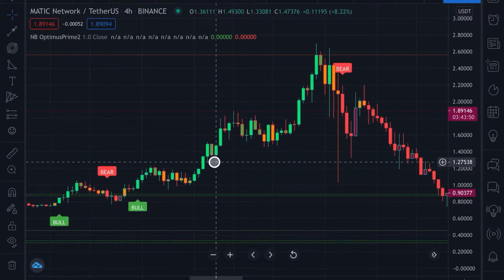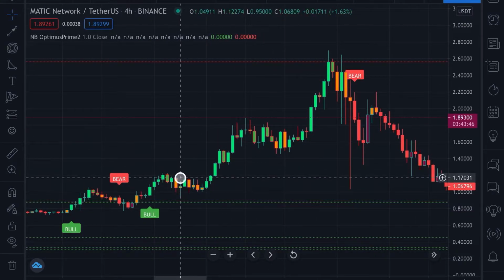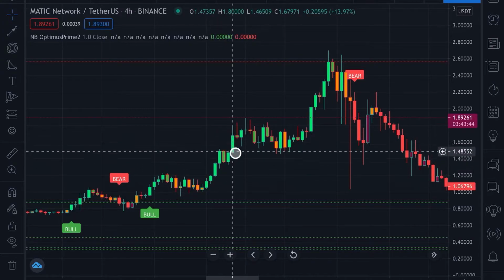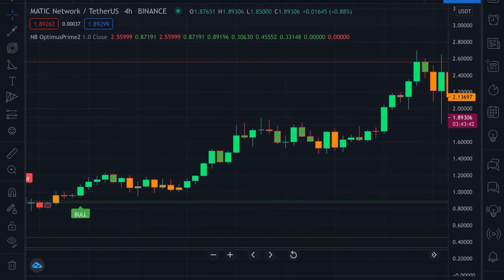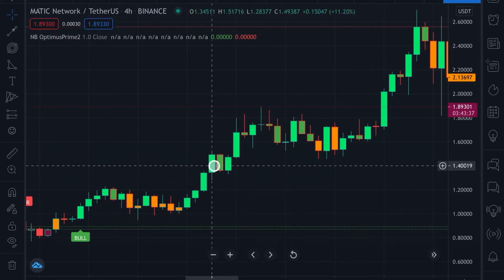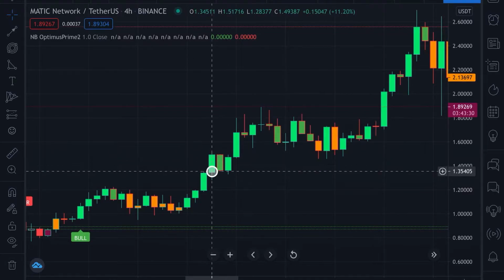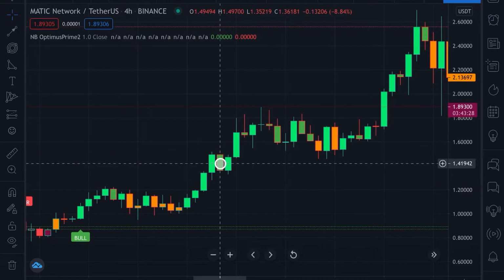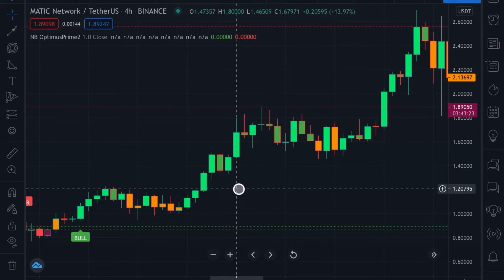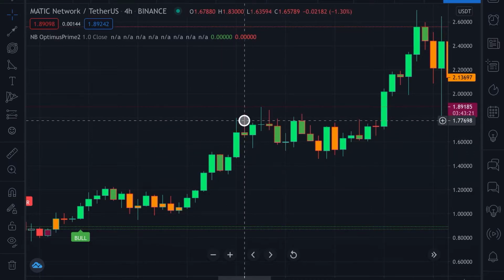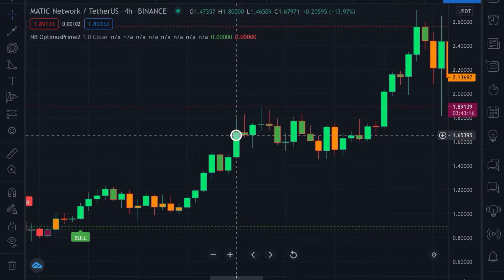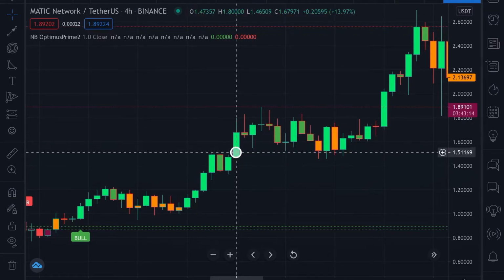Now if they're green candles with red wicks, it means it's strong upward momentum, but it's not as strong as one of these here. If you can see the difference between this candle and this candle, this is completely green, so it's a very strong upward momentum candle, and this is a green candle with a red wick, right? Here is the wick below, here is a wick right here. So this is an example of a red wick. It still has strong upward momentum, but it's not as strong as one of these completely green candles.